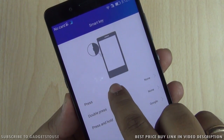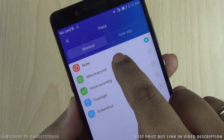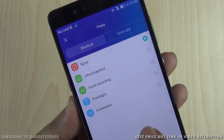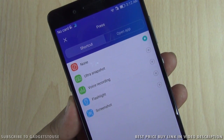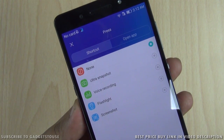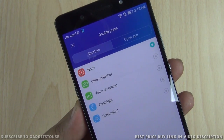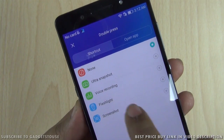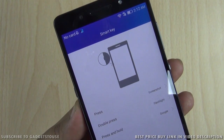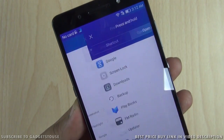For example, you have the first action over there, which is the press, and once you press the button, you can decide whether you would like to do these many things, or you can actually open an application. So you can actually take an ultra snapshot, do a voice recording, turn on the flashlight, or you can take a screenshot simply by pressing this button. You don't need to press any other button in that case. So let me just specify this one as screenshot, and then you have double press action in which you can start the voice recording, for example, or the flash. So let me select flash over there, and you can also press and hold the button to start any specific application. For example, Google is selected over here, and I can start Google.